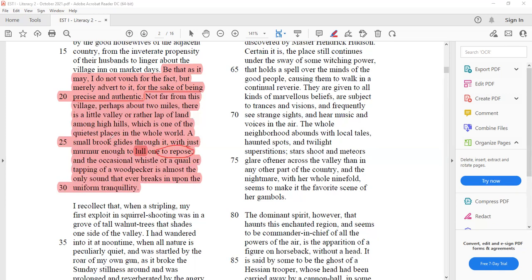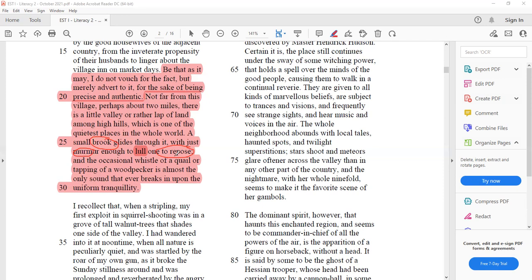Also, the lake or the brook that is murmuring. Just put yourself in an experience where you are sleeping or sitting by a lake, and you can hear the sound of the water. What will happen for you? You're going to be relaxed, right? So if you look here, repose also means relax.